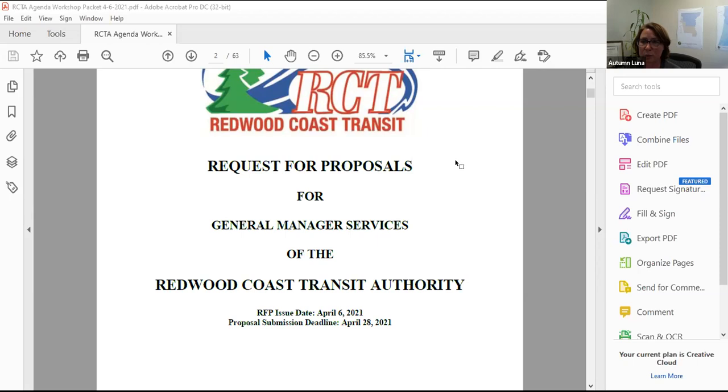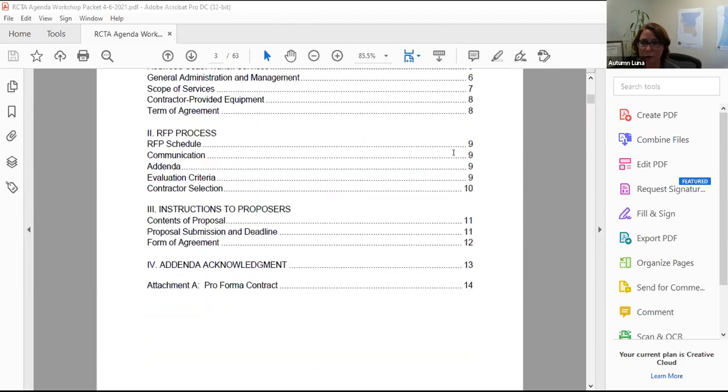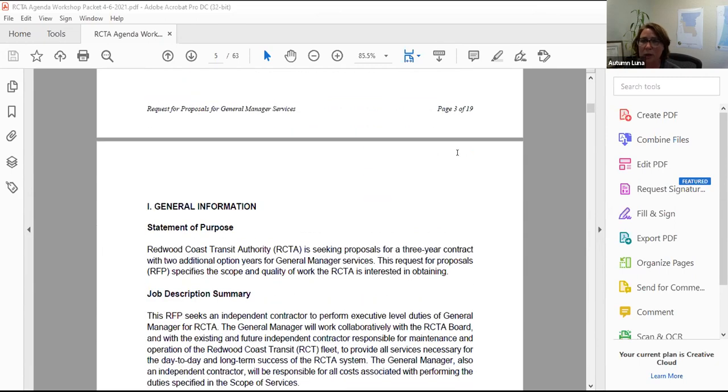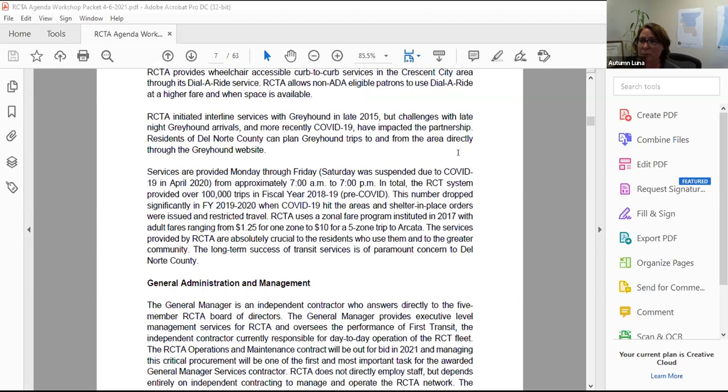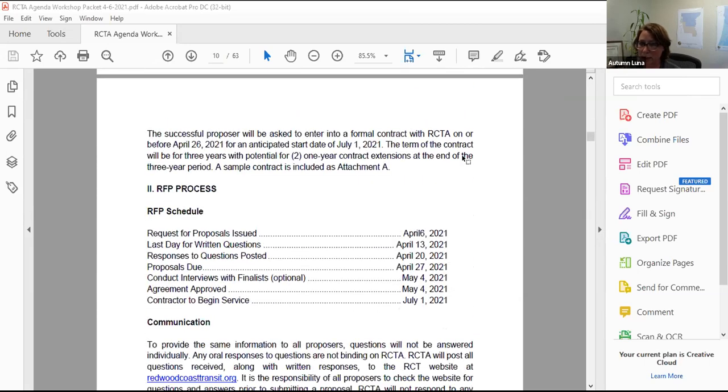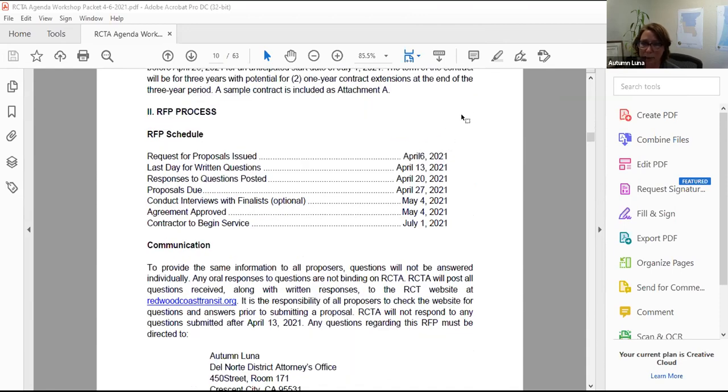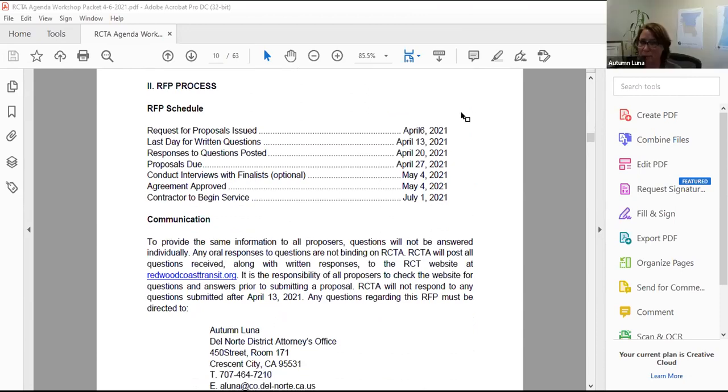So I will walk you guys through the process as we go forward, but this is just the very first step, authorizing the issuance here. And then further steps will come as we get proposals. Depending on how many we get, we may go through an interview process, ultimately ending in June, more likely June timeline for an approved agreement with an executive director services contract. So aside from the few adjustments that I'm going to make here, because I'm not sure where the idea that I'm the district attorney came from, that's not true. But aside from those few fixes, does the board have any questions or comments about this RFP?